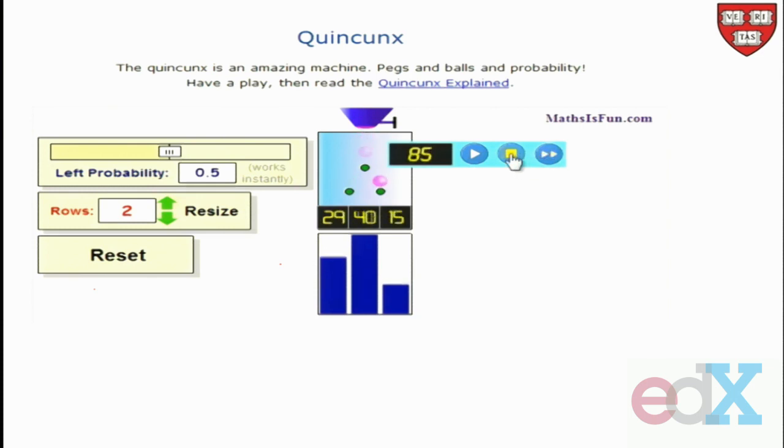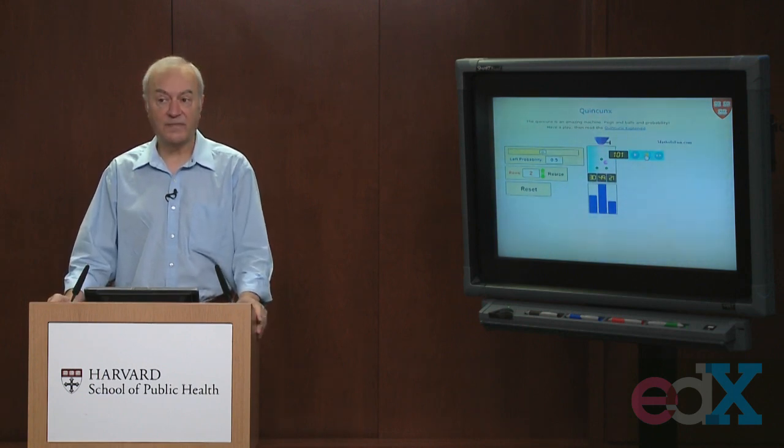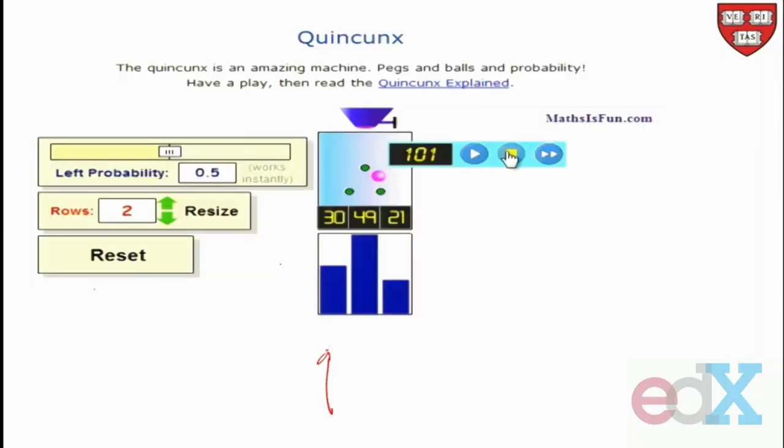To accumulate into the leftmost bin, you've got to bounce left-left. To accumulate into the right bin, you've got to bounce right-right. And in the middle, you either bounce left-right or right-left. So looks very much like the thalassemia situation. And what did theory tell us? Theory told us that we should get about a 1 to 2 to 1 ratio. So we should get a quarter of the time in there, half the time in the middle, and a quarter of the time on the right.